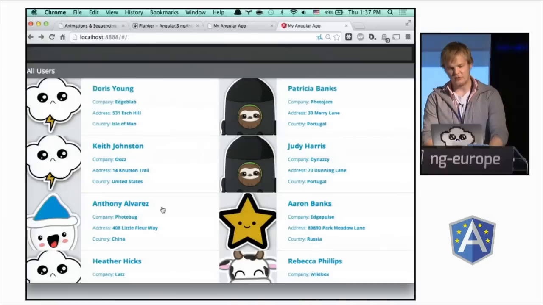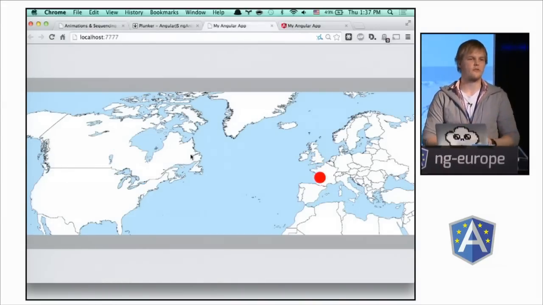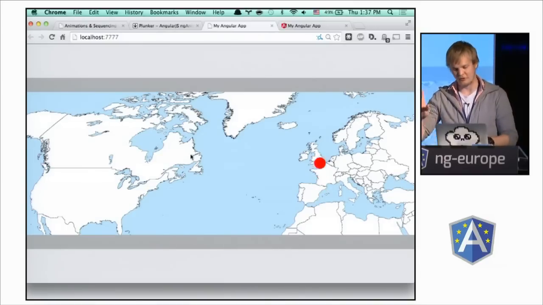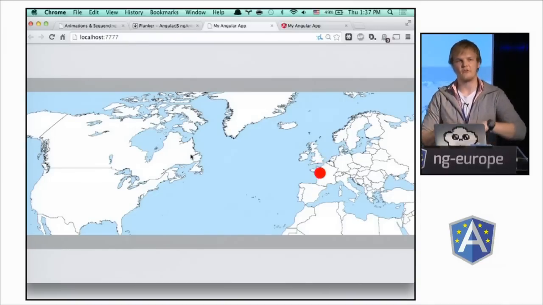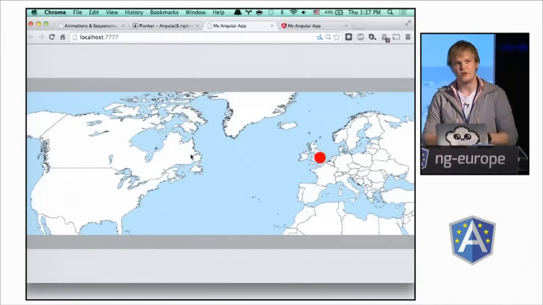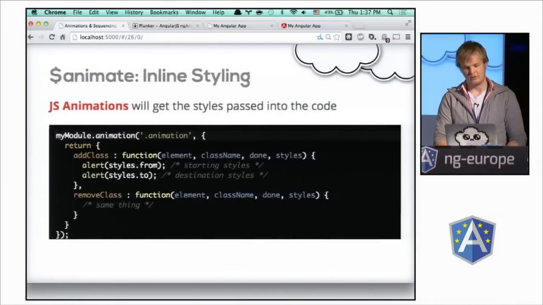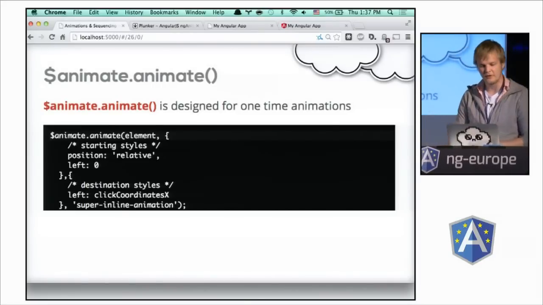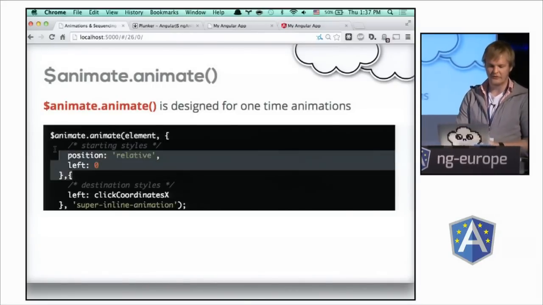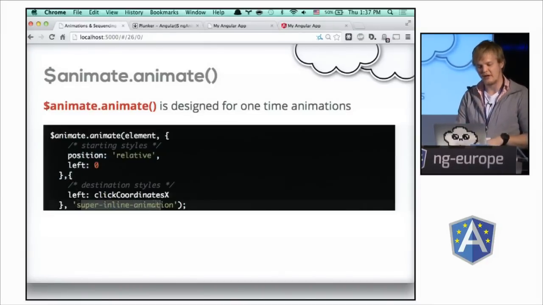But what doesn't work in this example is that I can't click anywhere else, and that's because I already added the class to the circle. It's already active. That's why it's jumping up and down. If I wanted to have it so that I can continuously click and continuously tell the element to animate through ngAnimate, we can use a new service function called $animate.animate. And in here, this is exclusively designed to animate an element from one position to another, but we can give it a special class, and that special class can have animations tapped into it.